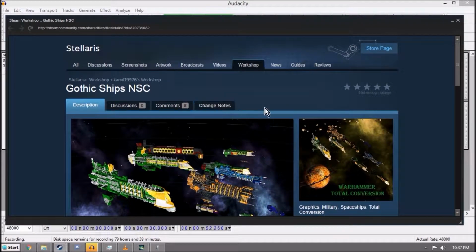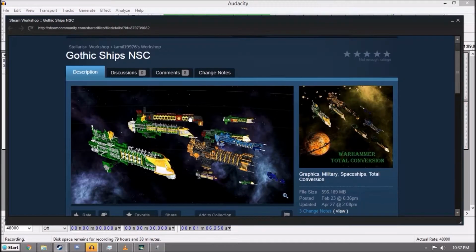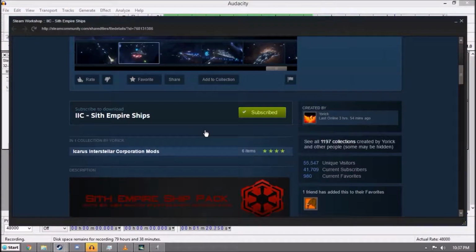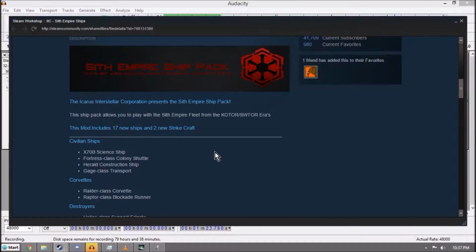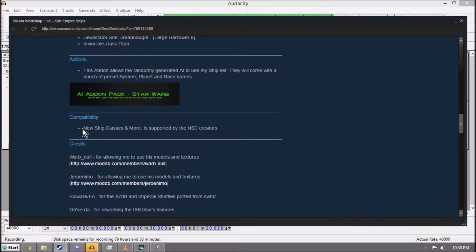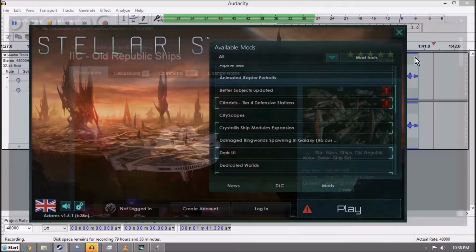And first off, it's a Warhammer conversion that works with the new ship classes and more. So, nice, shiny ships. And there, I have several ship mods. As you can see, Sith Empire. I believe the new ship classes and more is supported by it, so yeah, it's already there. So that was Sith Empire, the Old Republic ships.